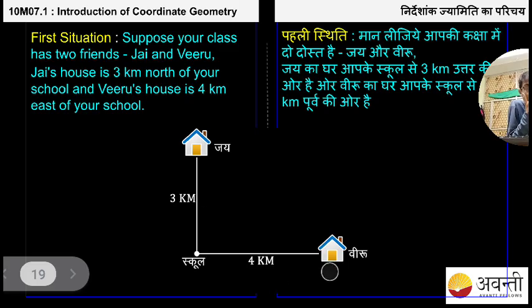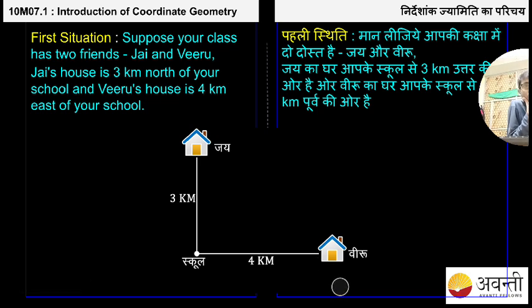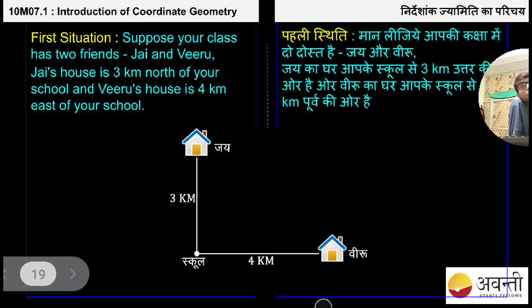What if there is a person who doesn't know the address of this, and you have to tell them, then what will you say? You will say to go 4 kilometers this way. Then after covering 4 kilometers, turn this side, then cover 3 kilometers, then you will reach this address. That is what you will say. And this is how we explain the address of this to a person.